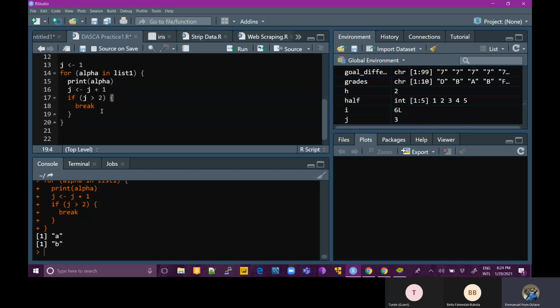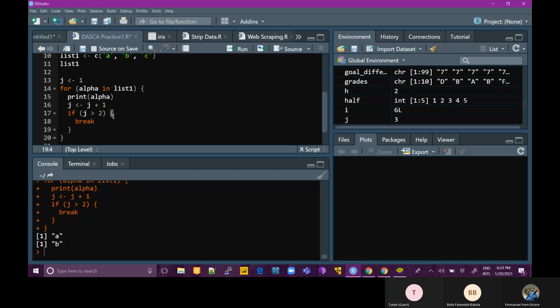What we wrote before was just a one way thing. It was a little bit direct. But now with this, I'm saying that for alpha in list one, for all the elements we have in that list, print that element. Now I'm initializing a particular J. This is to give a limit of what is going to print. So for every alpha it is printing, for every element you have in this list, your J is going to increase by 1. The way it does it is it's going over one by one.